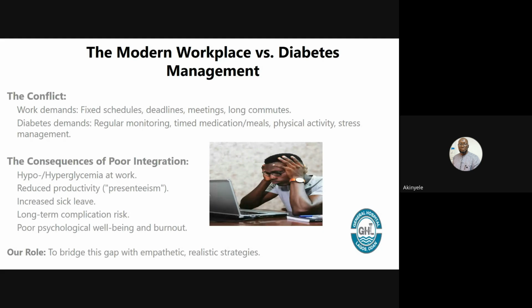And we have to do this with empathy, and we have to formulate realistic strategies with them, looking at their work schedule, so that it can make it easy for them to monitor their blood glucose, to take their medications as and when due, and then to take their meals also, and also fashion appropriate physical activities for them that will not disrupt their work, and at the same time will help them continue to remain fit and help them manage their stress.